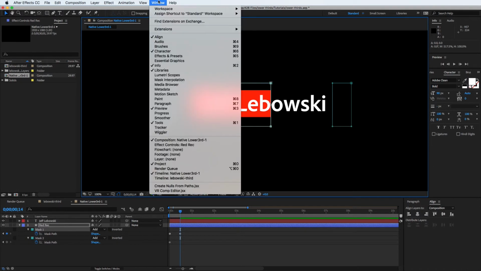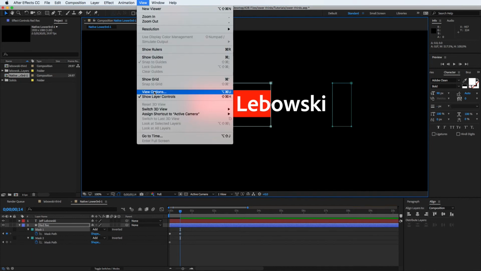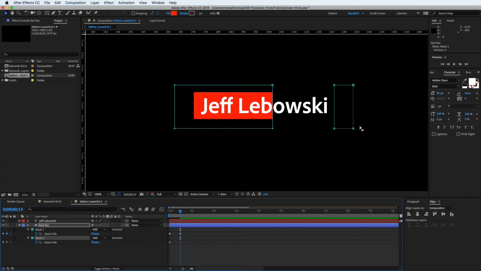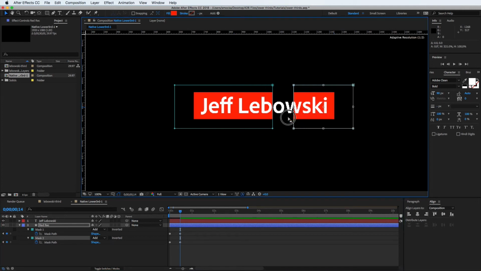If I wanted to be precise, I could go up to Window, View, and get out my rulers, show rulers. And I could drag a guide over into the center. But I'm not going to worry that much about how precise I'm being with this for the example here. We can see that it automatically dropped a keyframe in where we need one, so that looks good there. So I'm going to click on Mask 2, double click, and click and drag that over. And I'm going to have it just overlap a little bit there. Again, kind of coming to the center.